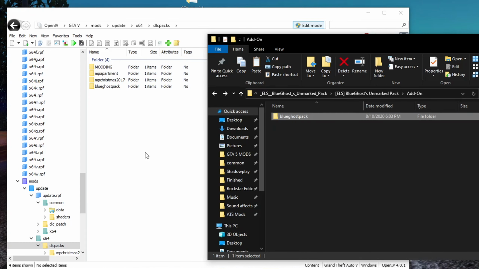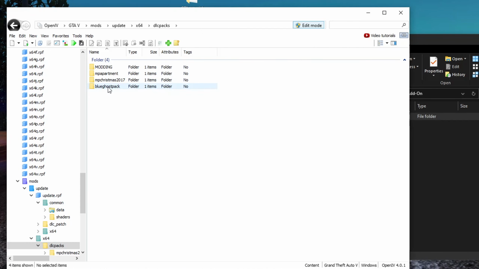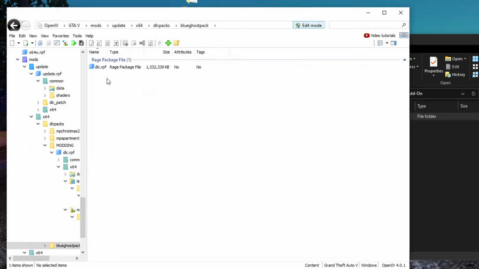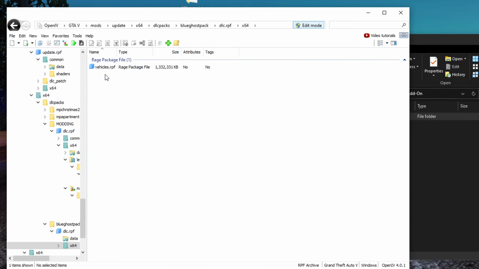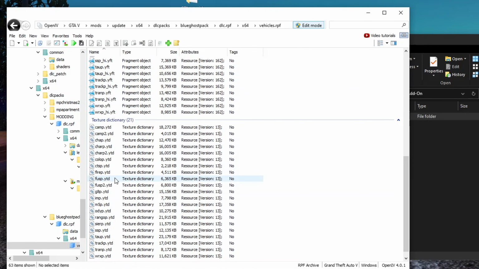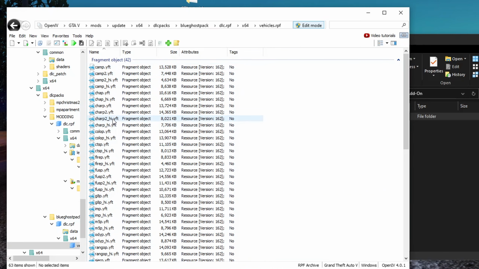So it will take a minute to copy everything over, and once that's copied over, we can go ahead and open it, go to dlc.rpf, and under x64 vehicles.rpf, here are all 35 cars. So we can finally see what this camp slot is.